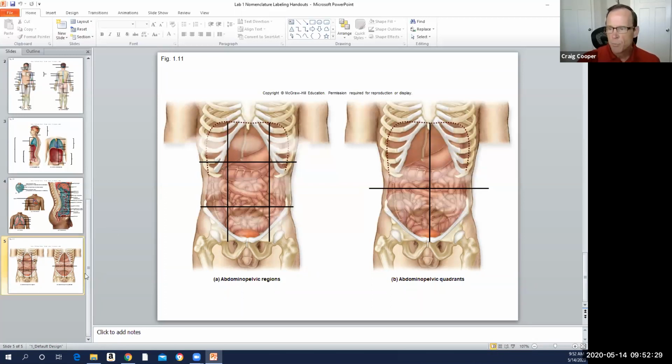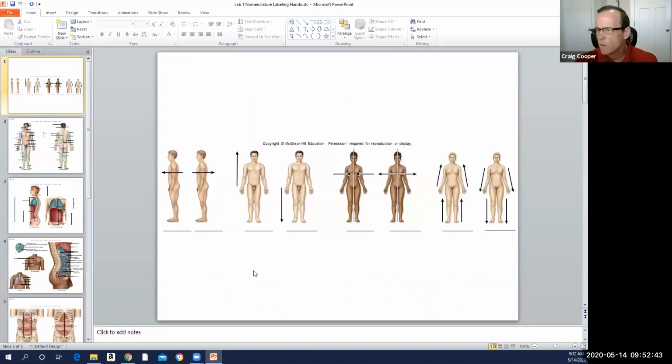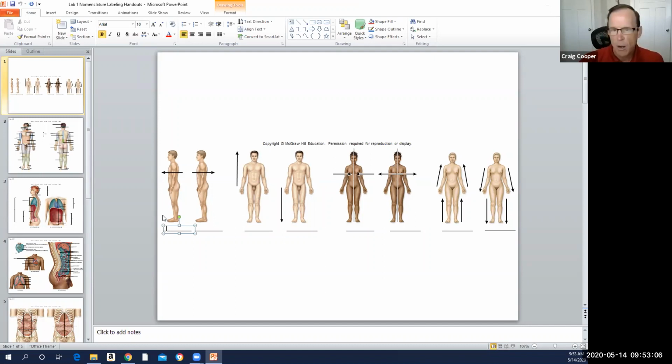And if you can pull these images up for yourself to view, then you should be able to just, this one doesn't look like it has the lines. Let me find another one like here. So hopefully you're still seeing my screen. If I click on this line right there, it should give me the ability to type in the word. So if you're more old school like me and wanted to print these out ahead of time and have physical hard paper that you can write on, you could do it that way. But I think you should be able to manipulate these PowerPoints and save this on your computer too to fill it out.